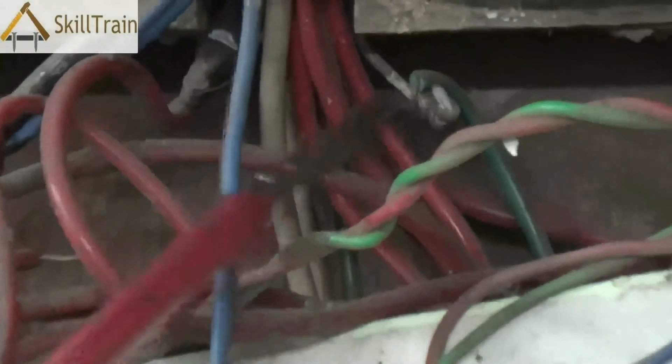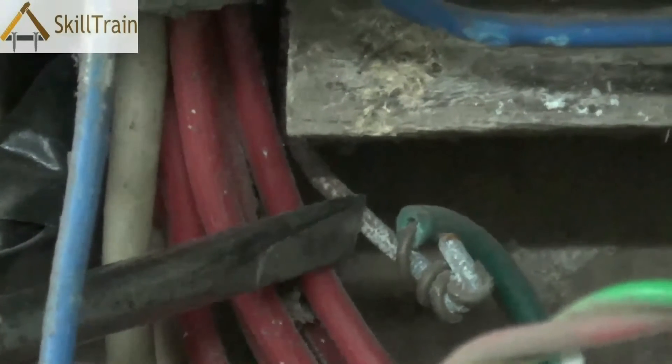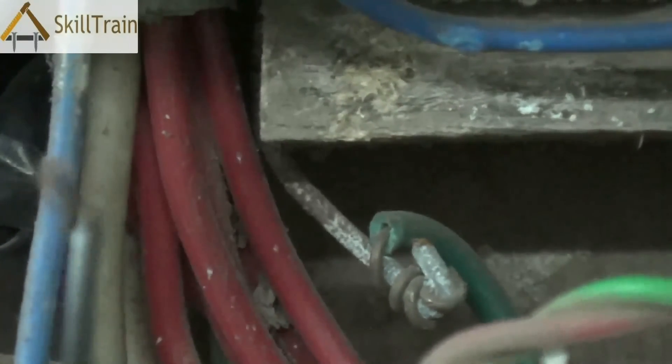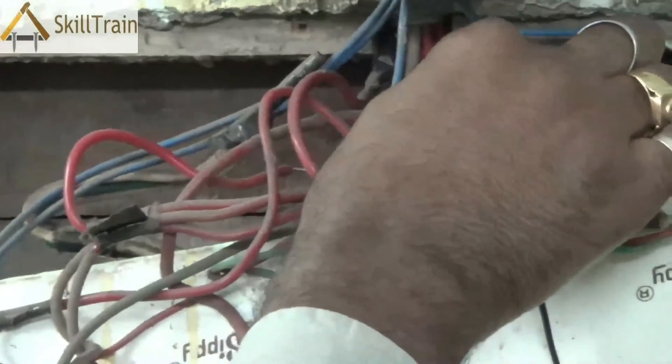Here in this case, we are seeing a very old board which is probably 30–40 years old, and the earthing as you can see is completely rusted. This could be the reason why the earthing is not proper, in which case you will have to replace the entire earthing. You can try connecting the bulb directly to the earthing point — one end connected to the phase and the other end connected to the earthing point — to check if the earthing is working. Even after we do this, the bulb is not glowing, which basically means that the earthing is disconnected somewhere. So you will be able to detect whether there is a problem in the earthing line.